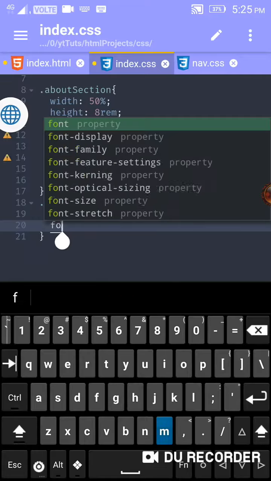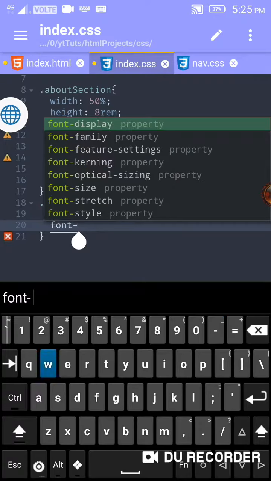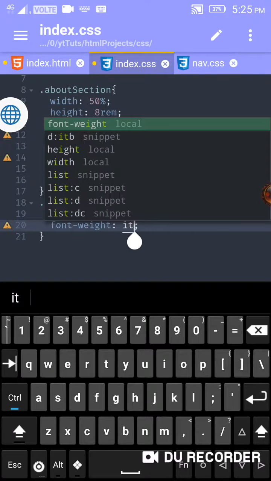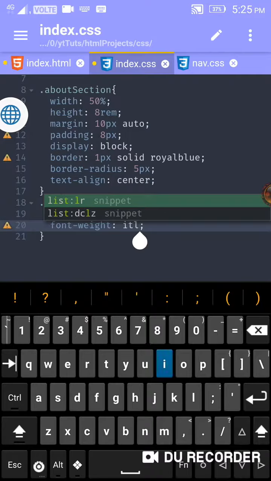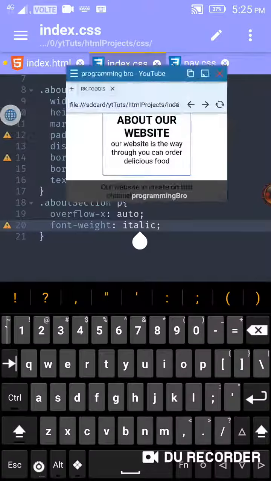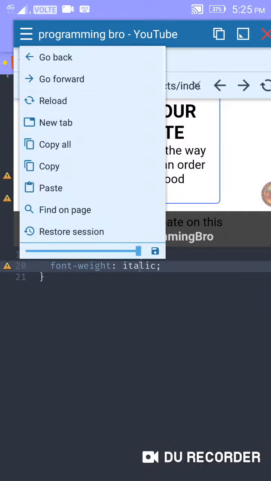Here I'm going to make it font-style italic, Alt S. Just see the difference here.